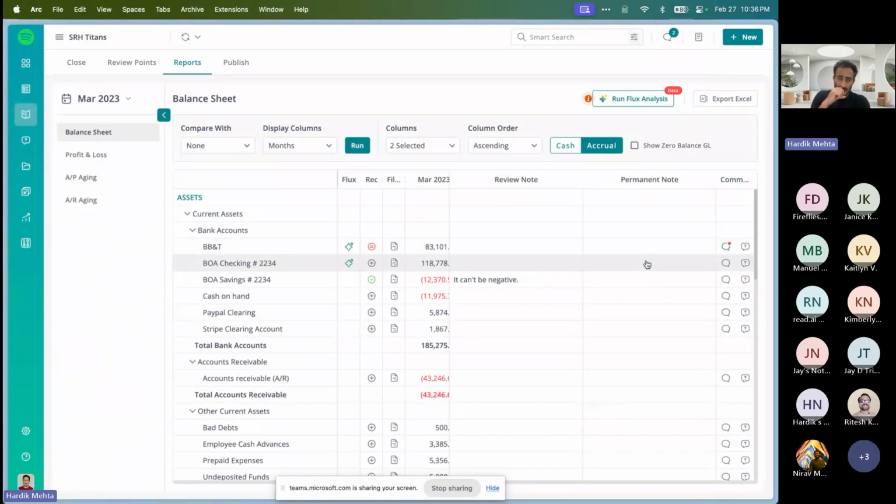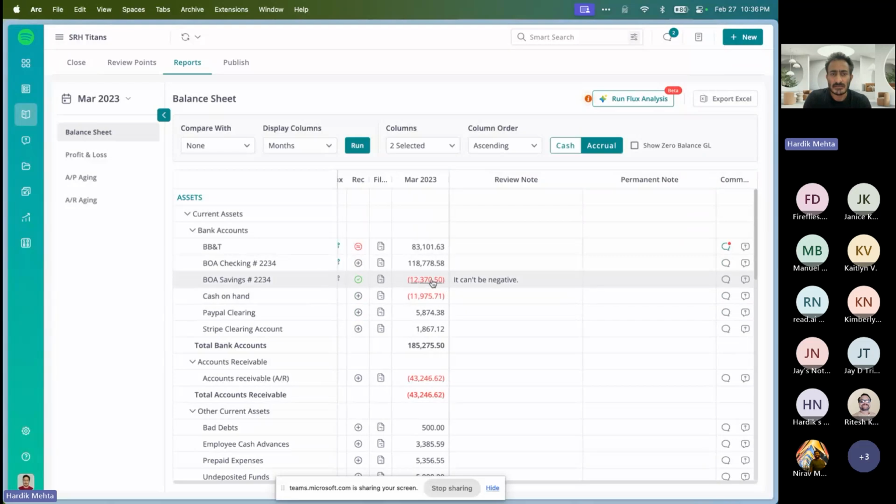Okay. The purpose of having a permanent note is, for example, you might put something like: this account is negative, and you have asked the client about it multiple times. Maybe you put it here as a permanent note until it is resolved, right?